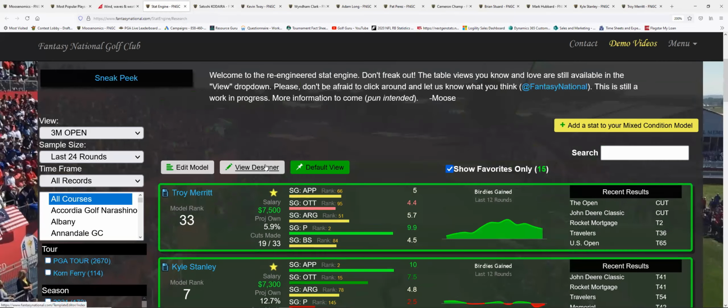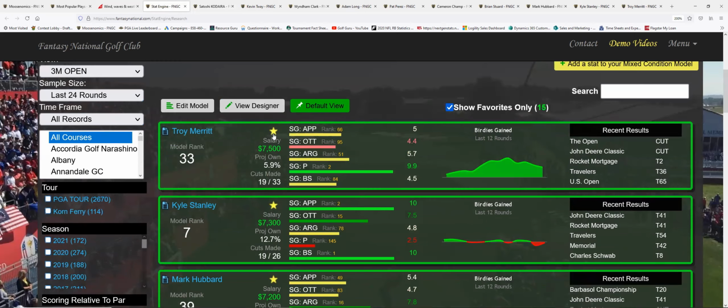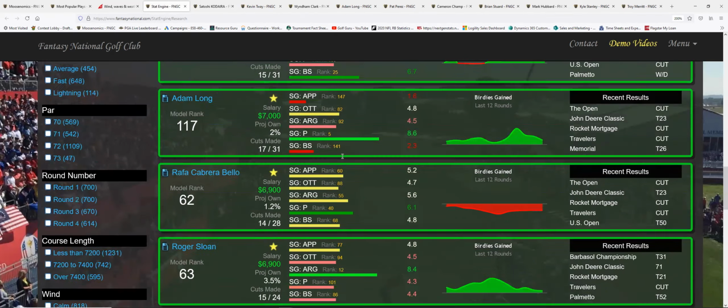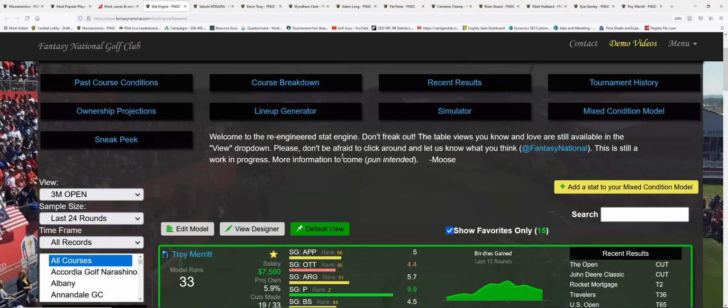Okay, I think that's enough. Gives you some ideas of guys that you might want to play down here below 7,500. As you guys know, in a DFS large GPP, these are the guys that typically win you the money, if you could figure these guys out, because it just unlocks all the other plays. And it's just the random dude that's going to pop up out of nowhere, like a Dylan Frittelli at the Open, and get a 4th or 5th place finish. Where the hell did that come from? So, all right, let's wrap this up.